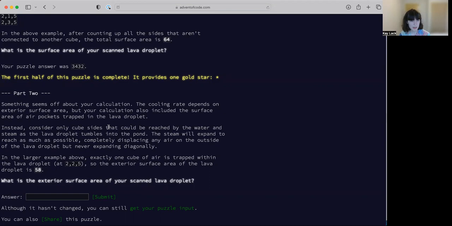We need to work out now which are the interiors and exclude those, I suppose. I'll give this a think.